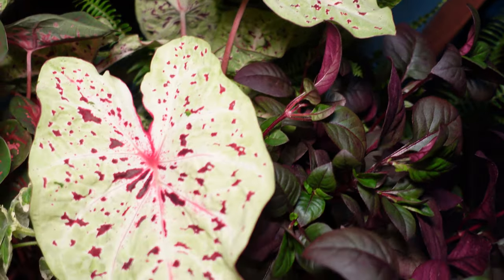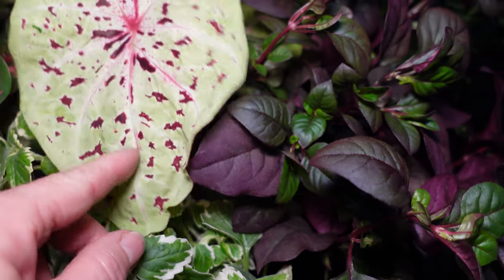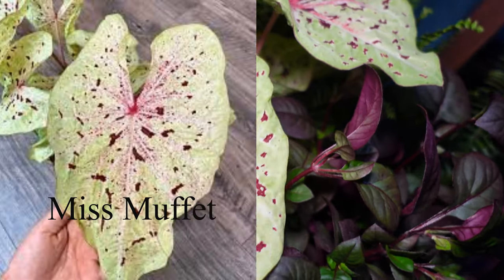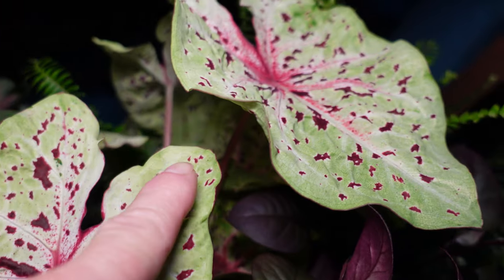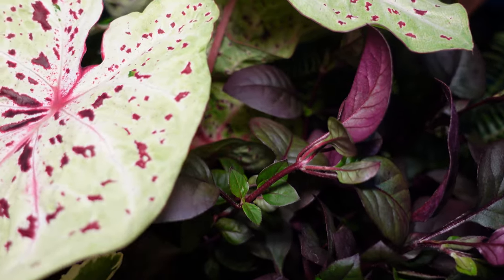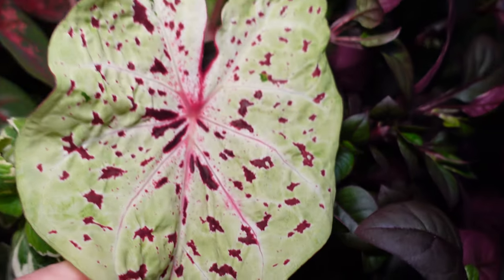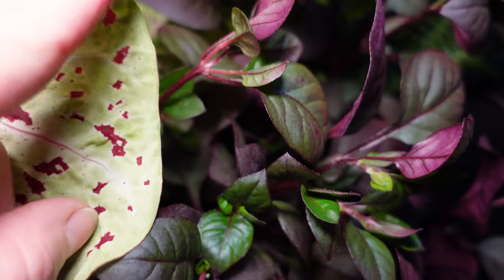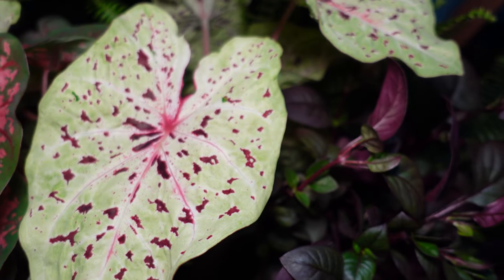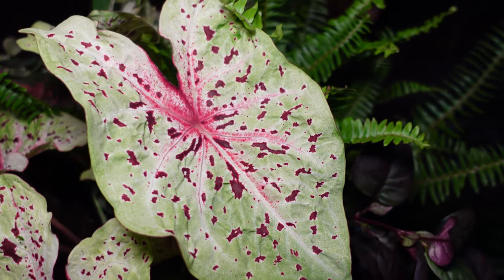I do want to make one correction. This particular caladium that I thought was the Gingerland, I believe it's the Miss Muffet. These cultivars are so close in color sometimes. I believe the Gingerland is a little bit darker, a lot darker all around the ruffly edges, I believe, is the difference. The foliage color looks a lot like the Gingerland, but the outside edges are really super dark green. So I do apologize for that. I do believe this is the Miss Muffet series, but no matter how you look at it, it's absolutely gorgeous.